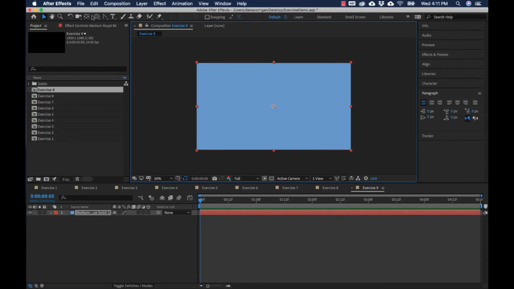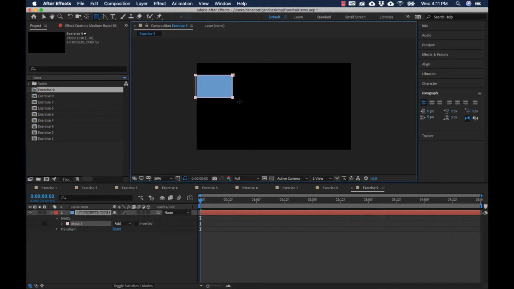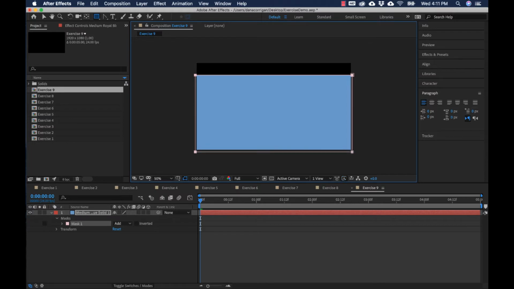Another option too is that I could get a rectangle tool, and with this solid layer selected, left mouse down and drag, and what that does is it creates what's called a mask. So now any part that's outside of that masked area is going to be gone. And what I'm going to do on top of that is, with it still selected, I'm going to left mouse down on the primitives, go to Ellipse tool, and then I'm going to left mouse down and drag while holding the shift key. I'm going to make a circle. That is not much of a ramp though, I need to adjust it. That's okay, I'm going to let go of it.